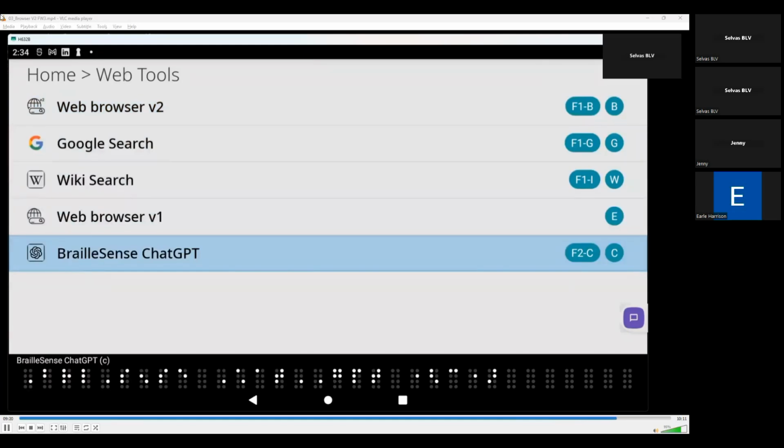Now you'll notice that we kept browser V1. Again, it's for those folks who've gotten used to doing certain things with it until they get used to V2, which I am absolutely certain everybody will be able to do and have a way better experience using V2.